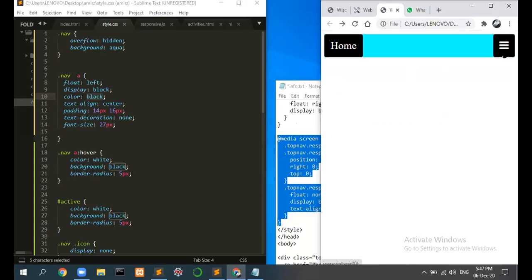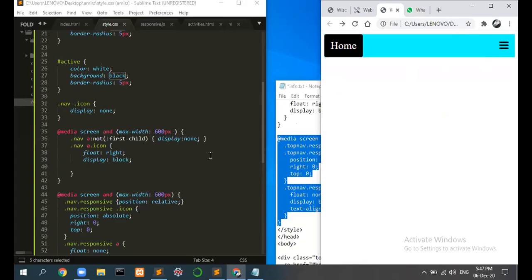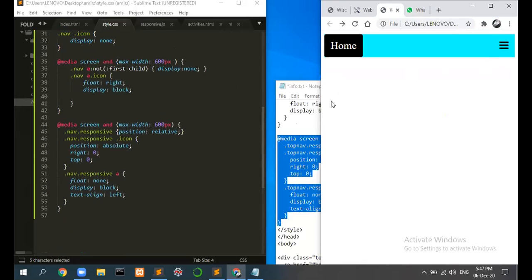With only this much, when you click the navigation bar, the hamburger sign, nothing should happen. If this much is being seen, just let me know fast. Home and the hamburger sign.